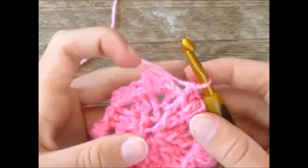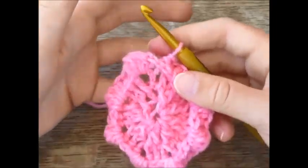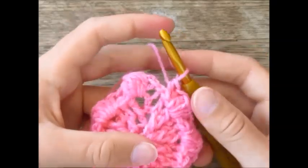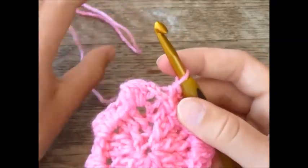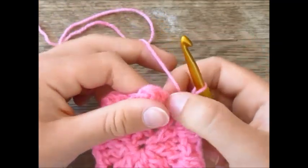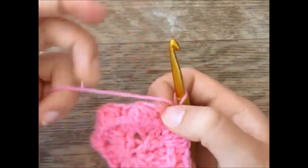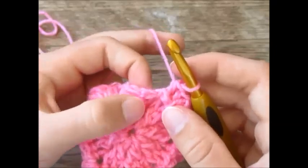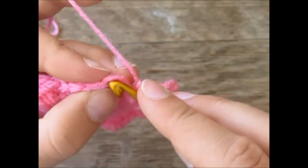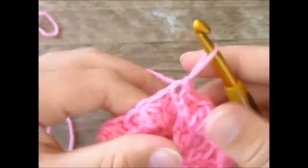and now I am at the chains I started with. So I simply am going to treat this stack of chains as the 3rd back post half double crochet, even though it's technically not. It's technically just a pile of chains. But since I've only done a cluster and then 2 back post half double crochets, this chain at the beginning of the round, we're going to count as our last back post half double crochet of that sequence. So we're going to join the end of the round by finding the top chain, inserting our hook, yarn over, pull through the chain, and pull through the loop on your hook.